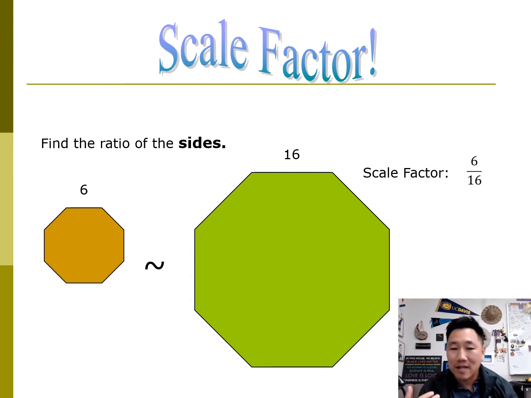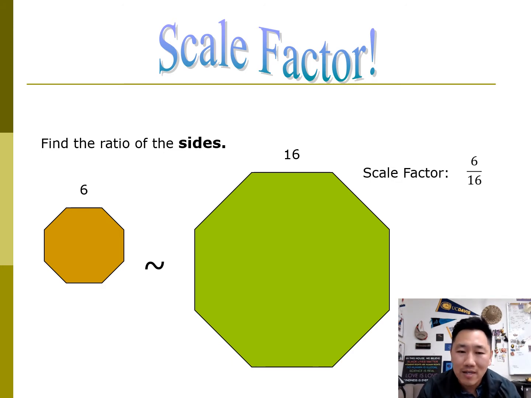Now it depends on how I ask you. If I say go from small to big, then you have to go from small to big. If I say left to right, then go left to right. I think the homework wants you to go left to right. Sometimes I might say from green to brown, then you have to go from green to brown. But you have to follow the directions. In this case, we're going to go from left to right.